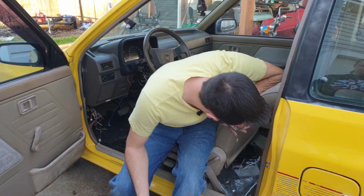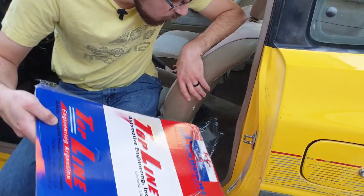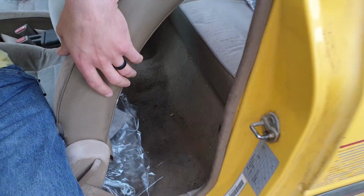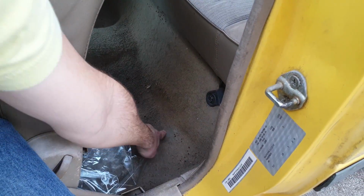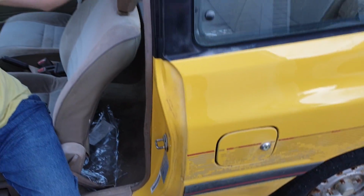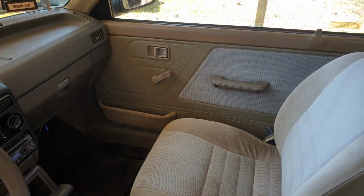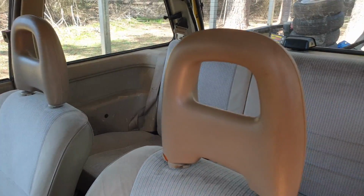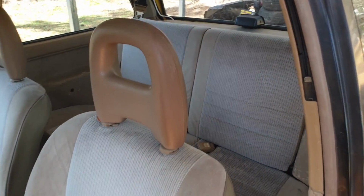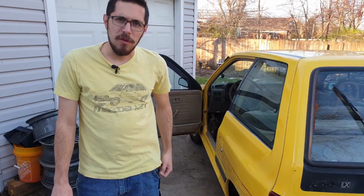Other than that though, the carpet's also dingy, but looks like it'd clean up. Honestly, there's a ton of wear over here on the corner of the carpet. It looks like these people carried backseat passengers quite frequently. It's very flat and matted up down here where your feet would be in the back. But man, I can't believe how good it looks in here for almost 300,000 miles. I can't wait to get the interior out, cleaned and put back in. But that's not the focus right now. We've got a different yellow project we're working on.